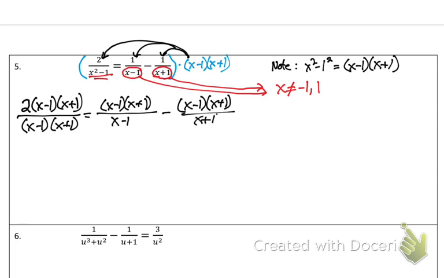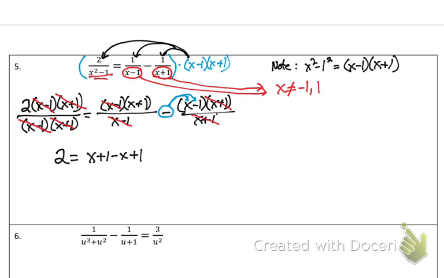Now let's cancel out anything that's attached by multiplication. So we have this x minus 1 here, I got this x plus 1 here. So on the left-hand side, I just have a 2. Moving on, I do have this x minus 1 and this x minus 1 here, which will leave behind that x plus 1. And then finally, I'll have this x plus 1 and this x plus 1 and this x plus 1 are going to cancel out. I'm also going to note that this negative does need to be distributed to what's remaining. So instead of being x minus 1, I'm going to have a minus x plus 1.